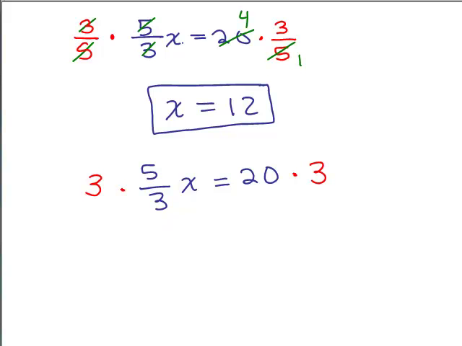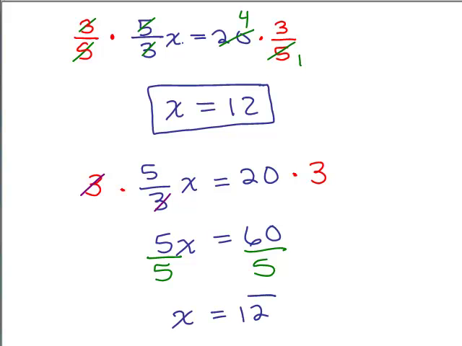So this is a 2-prong approach. The 3's cancel here. So what I get is 5x equals 60. So what you first do, this is called clearing the denominator, eliminating the fractions in step 1, and then dividing both sides by 5. In both cases we're going to get x equals 12.